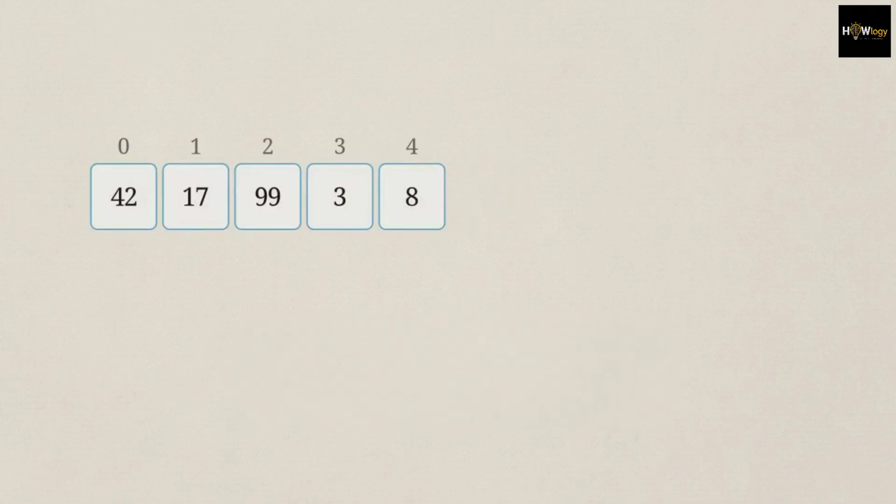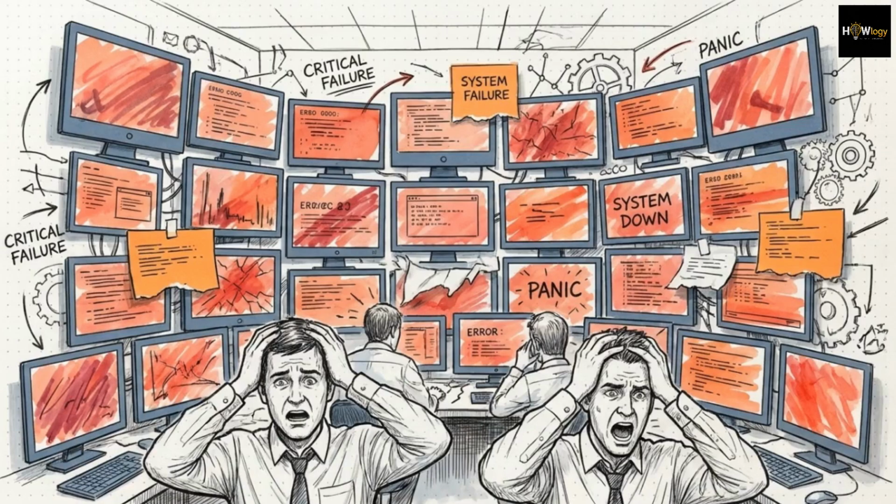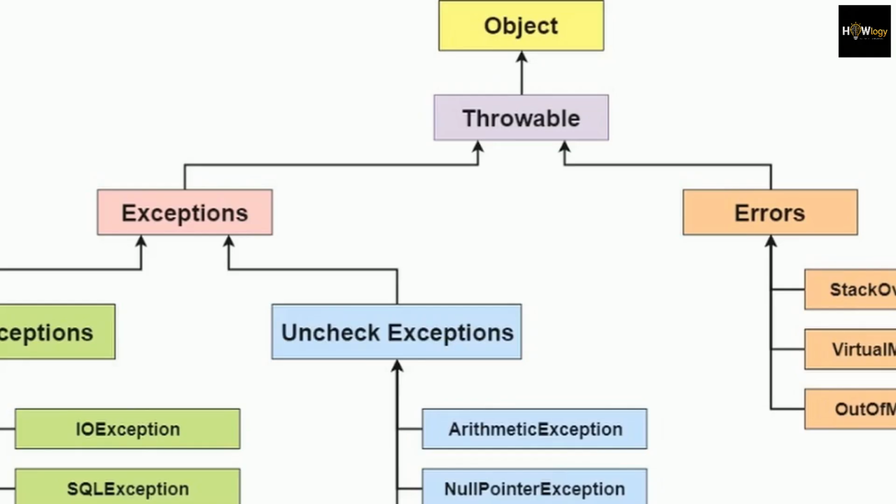The trigger could be a math operation attempting to divide a number by 0, or a database query asking for the 10th item in an array that only holds 5. If there is no mechanism built into the code to intercept these system panics, a minor environmental hiccup instantly becomes a fatal termination. This chart maps out the entire anatomy of Java software failures.